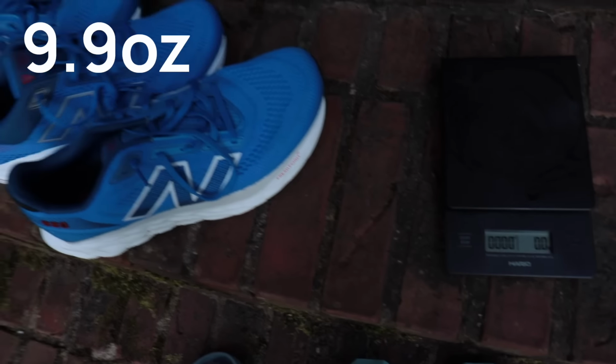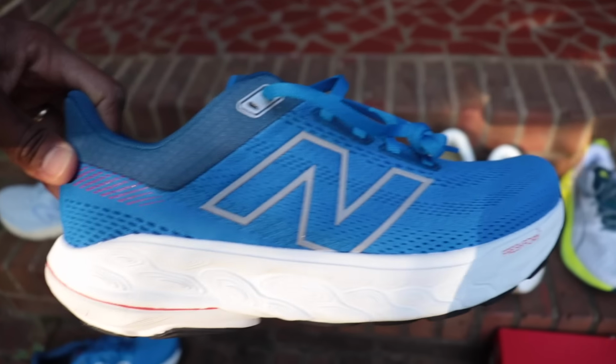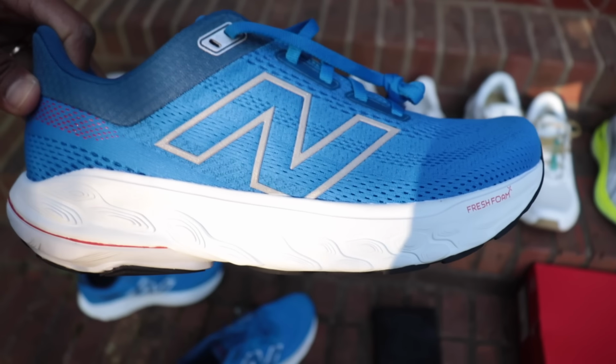So in terms of the tech that they're using in the... Ooh, look at that, catching the sun right there. Bang. That's a good shot.